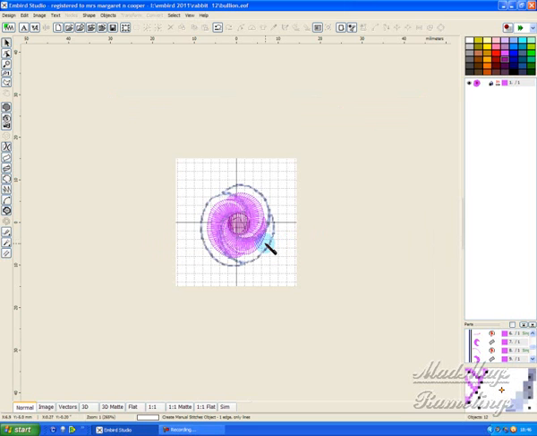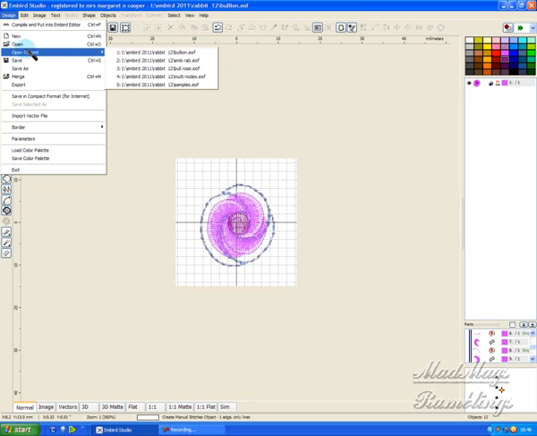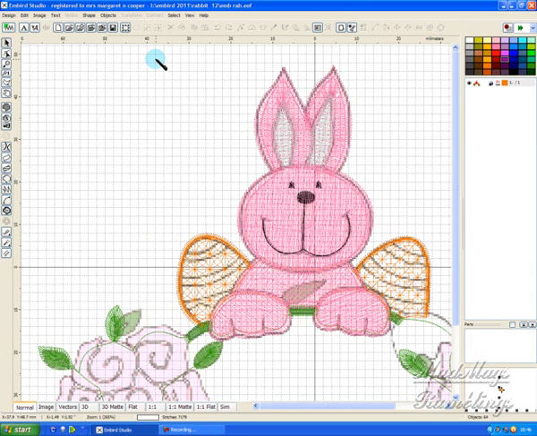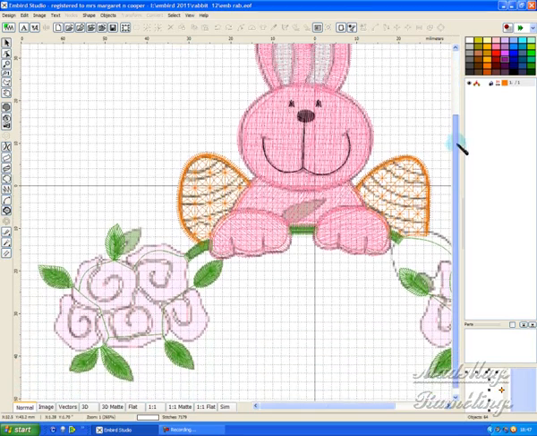So there's our rose, and we've saved it now as an EOF. So now I'm going to close that design and tell it I want to open recent, which is the rabbit. Okay, there we go. And in the next video I'll show you what we do with it.